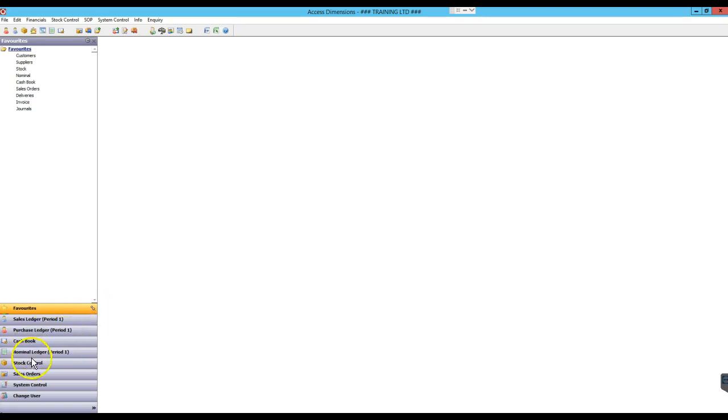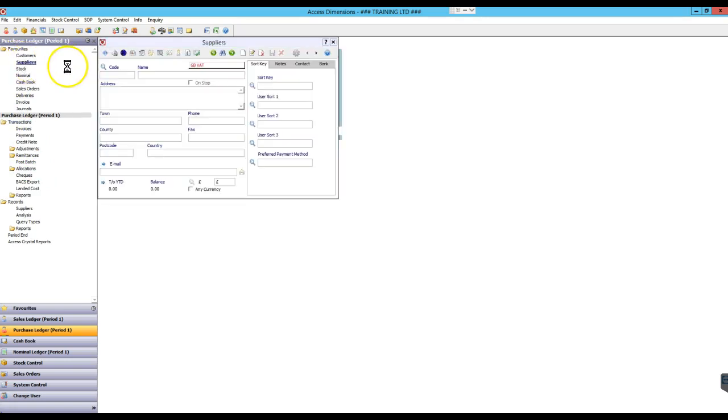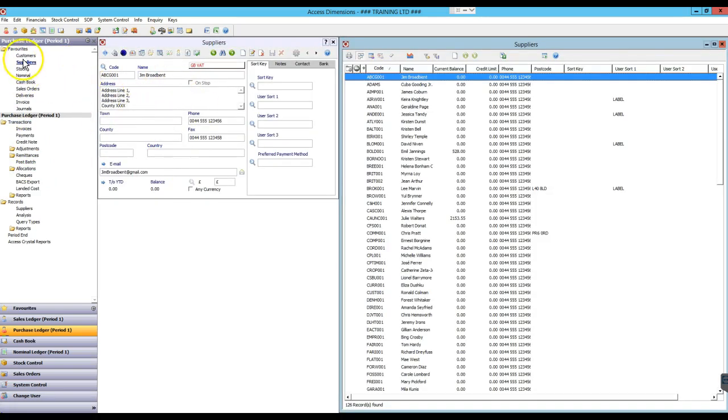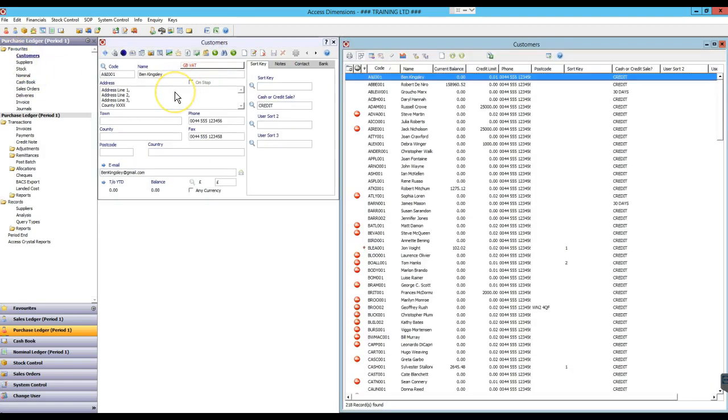So I'll just unpin that for a moment. We'll see that if I go back into purchases, purchase ledger comes to the top of the list. However, if I chose to pin my favorites, I can assign a number of favorite keys here. And then we can actually have the ledger appear below the favorites. So then to get to suppliers, I just click on suppliers and the supplier window opens up. Equally, I can click on customers and the customer window opens up. The actual customer and supplier windows should look quite similar to what you had in Horizons.